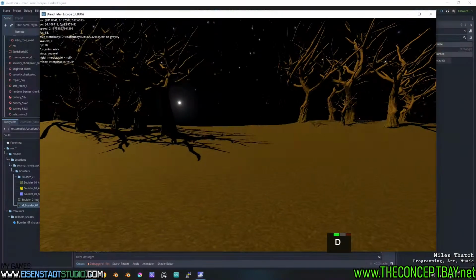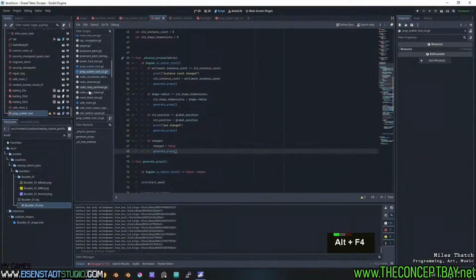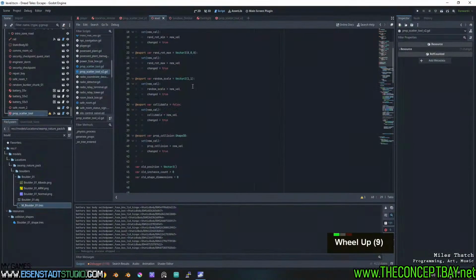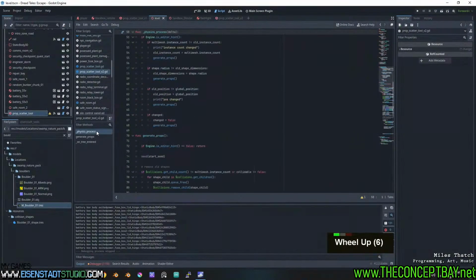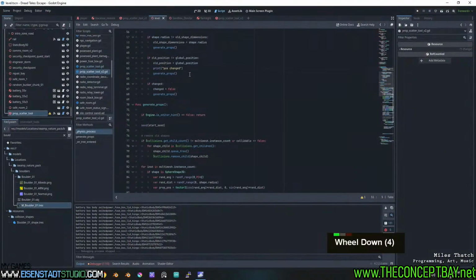Okay. So, no rocks. No rocks, no boulders. Now, why is that the case? Physics process. We have this here. It only allows this code to run if it's an editor hint. We have a function called generate props.